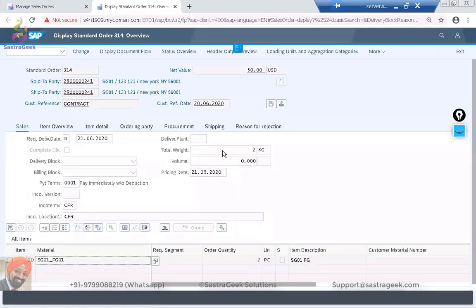It would be opening in a new tab where your transaction code VA03 would be opening. Your sales order creation, change, and display is not changed. It is the same as the GUI screen because sales order is complex, and SAP is still working on that. It has a lot of functional features. So when you are creating a sales order, it's still the same kind of screens you will be seeing. It is still not simplified.